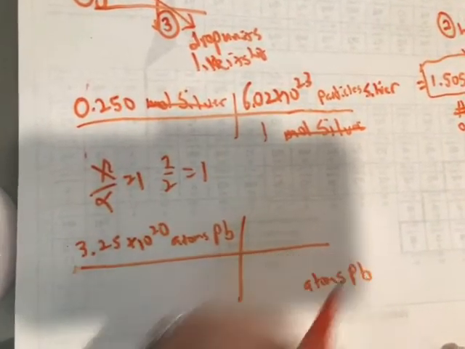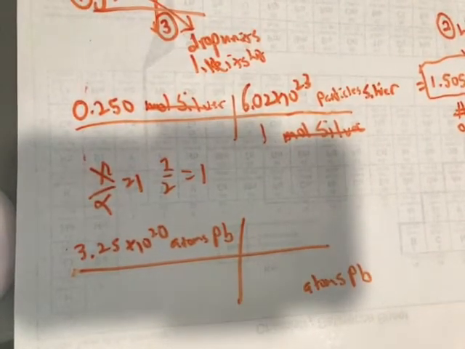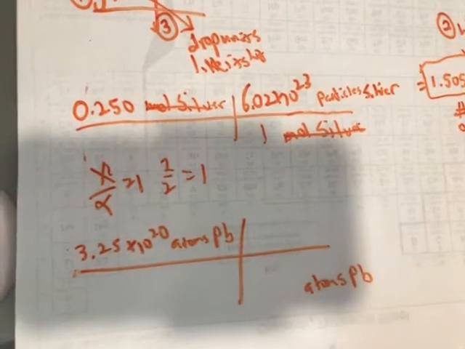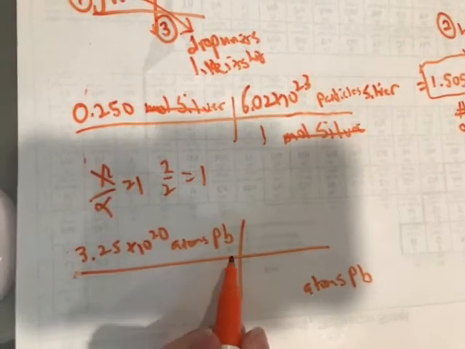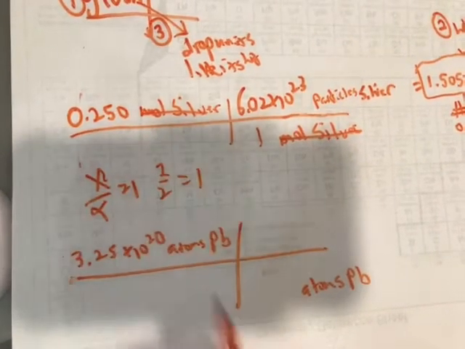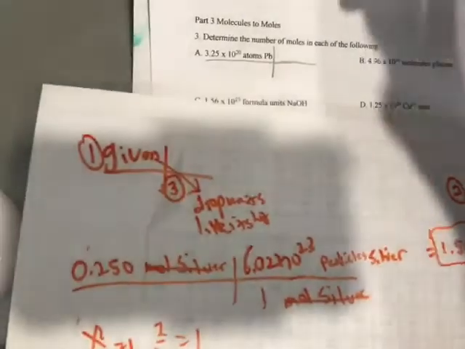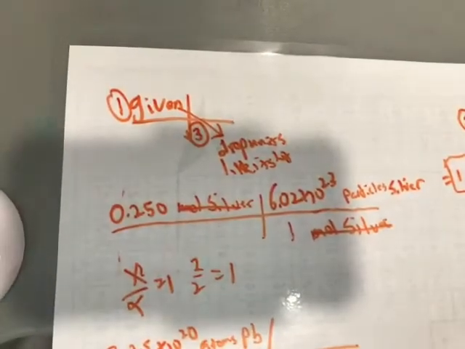Don't forget to drop it like it's hot. Notice I left a space. Notice I didn't automatically plug any numbers. I don't want to do any of that. Just my units. Boom, drop it like it's hot. The atoms part and the lead part. Moles and silver, both parts of that. Drop it like it's hot. Just keep saying it until it gets stuck in your head.